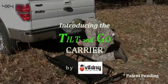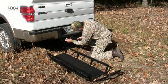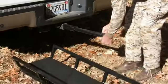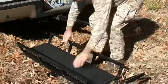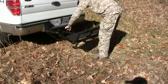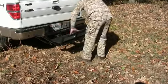Here's the exciting Tilt and Go carrier from Viking Solutions. First, an adapter is simply slid into the trailer hitch receiver and securely pinned. Then the primary or main carrier fits over the large shaft and is secured with another pin.